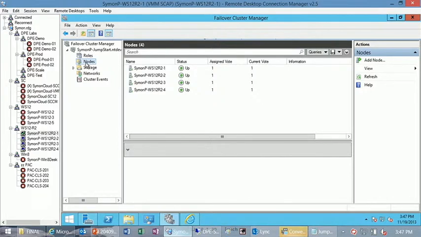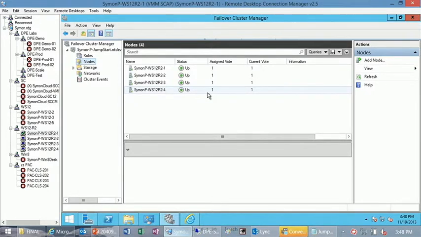registry. Basically, what we store in the registry is every single role in the cluster, the properties for the role, and the state of that role. So, for example, if we have a virtual machine in our cluster, we're going to store the name of the VM, whether it's online, offline, pending, the resources, and basically the properties of those resources. So, names, what they're dependent on, things like that.